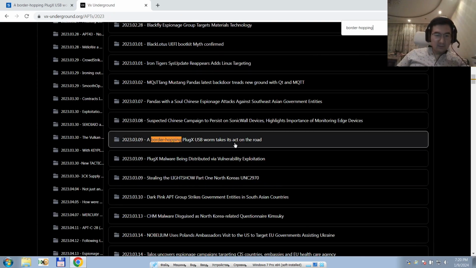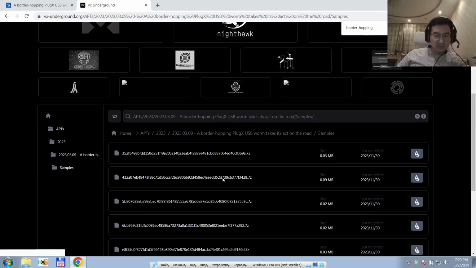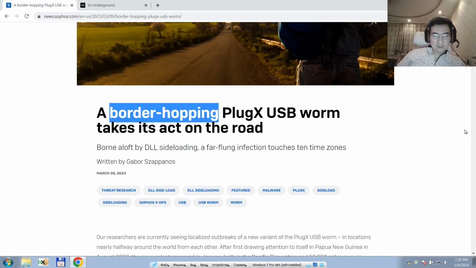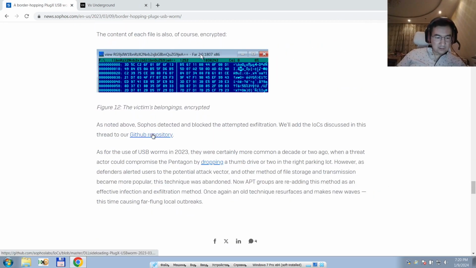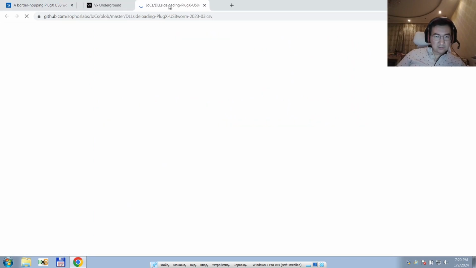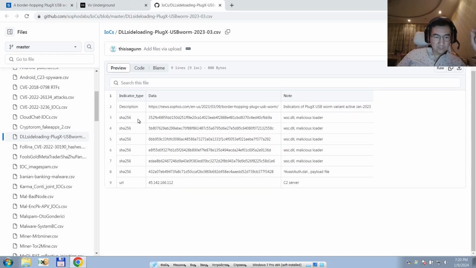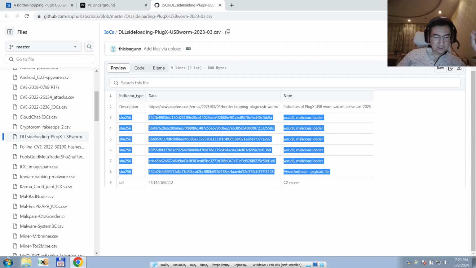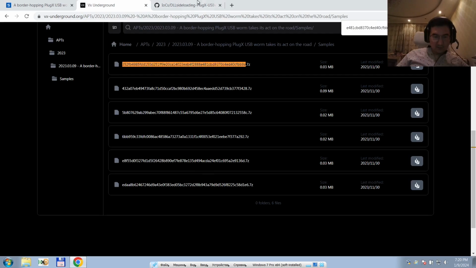Okay, here is a directory with paper and samples. We are interested in samples, and we will try to download some interesting sample. So we will open the GitHub repository of Sophos, where the indicators of compromise are provided.